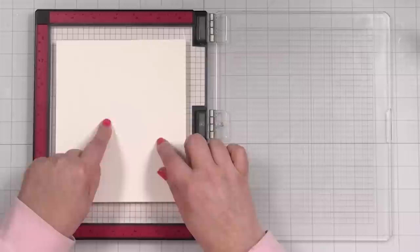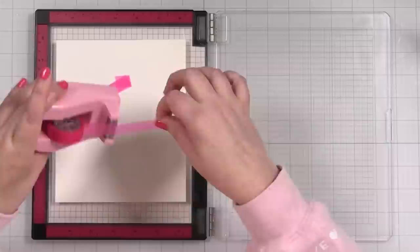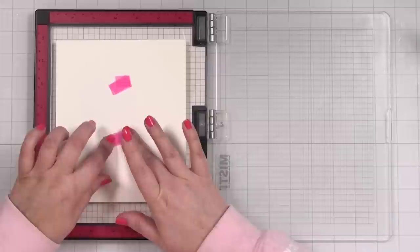I'm going to place down my piece of watercolor paper — and this is watercolor paper, not cardstock. I'm not sure which one this is; I have some of the Fabriano Artistico but this is not that. I reorganized some papers and I don't remember what this is called, so I'll have to look it up.